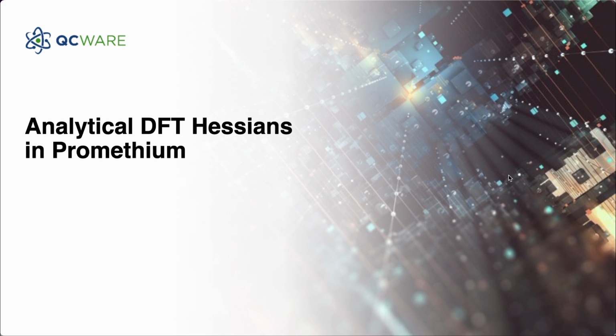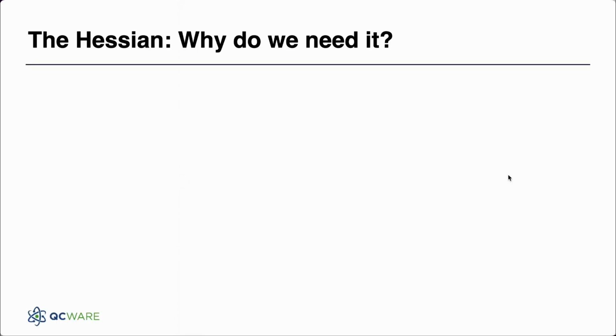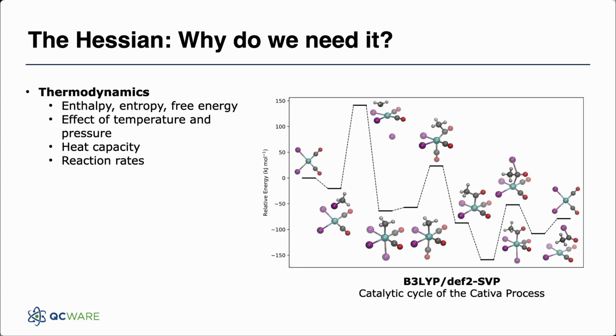So before we go into a demonstration of the capability, a very natural question is why do we need this object? The answer is it is ubiquitous throughout quantum chemistry. The Hessian is that quantity which we use many different ways to connect the very rough conception of a molecule and the property you care about for that molecule to an actual for real computation of that property.